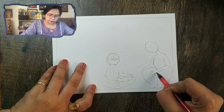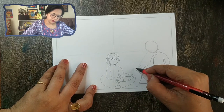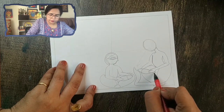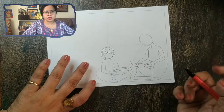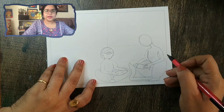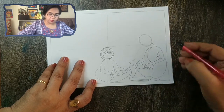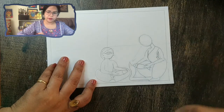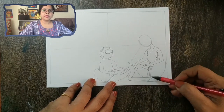So the hand, we're going to make her busy with her work. So here, this is a fish. See, she is cutting the fish. She is cleaning the fish to cook. So now here, since it is the side one and they are not wearing any stitched cloth, there is no blouse over here, we will get to see a little of her body, but not making it too obvious. And this gets here. This is the dress. This is the sari.